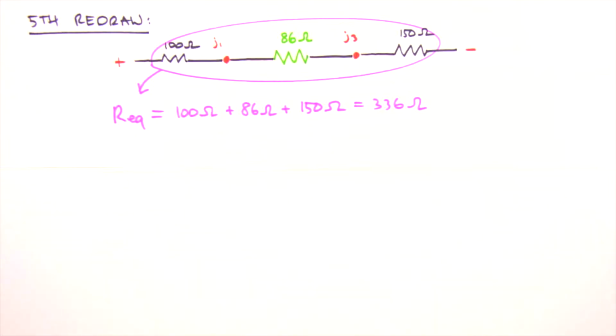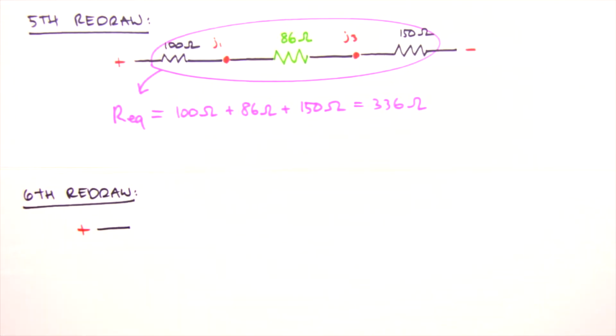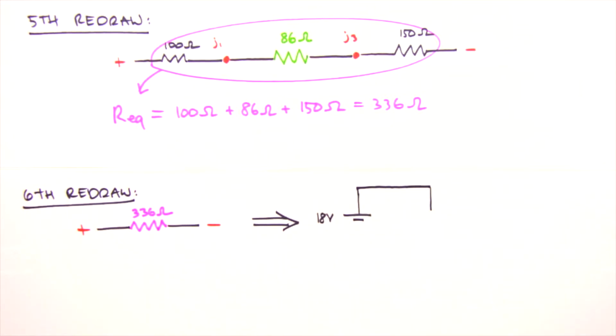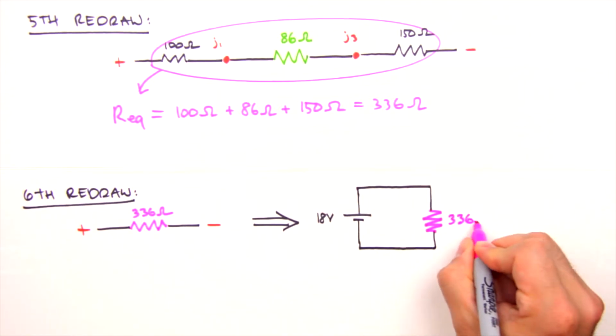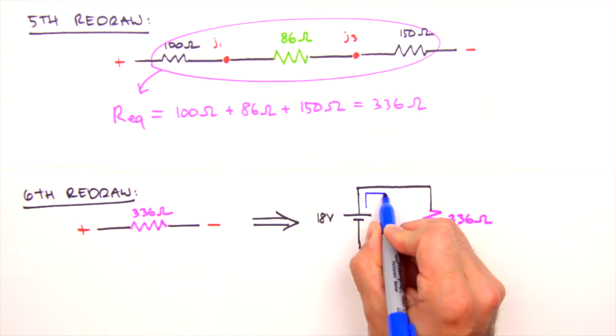Which brings us to our final redraw. We've reduced our initial 6 resistors to a single equivalent resistance, which means we're done breaking it down. If we bend our circuit back together, reconnecting the positive and negative sides of the battery, it should be clear that we're left with our old ohmic friend, the simple circuit. And as far as the battery is concerned, that's all there ever was. No matter the circuit's configuration, the battery only sees an equivalent resistance and supplies the circuit with a corresponding current.